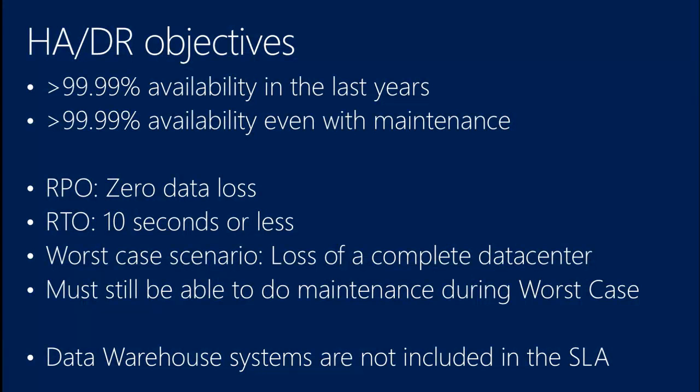And I have to be online 10 seconds after the data center goes down. So the solution needs to be completely automated. And the last point for that is, even if one data center is down, I must still be able to do maintenance on the servers. Oh yeah, and the data warehouse is not included in that.